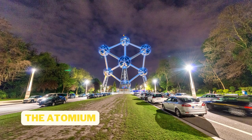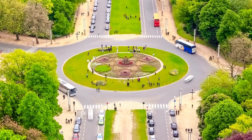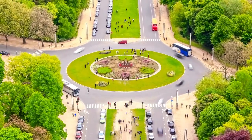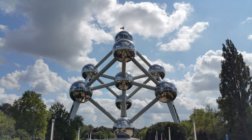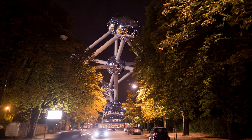Number 10: The Atomium. Our first stop is the Atomium, a unique structure in Brussels that's been standing tall since the 1958 World Expo. This impressive structure is made up of nine interconnected metal spheres and offers incredible views of the city from its observation deck. You can also explore the exhibition spaces and learn about the history of the building and its role in the World Expo.